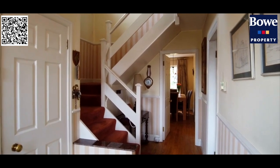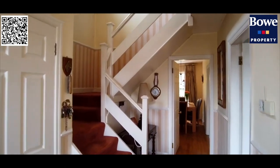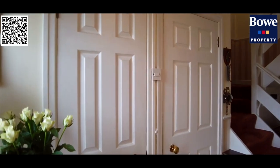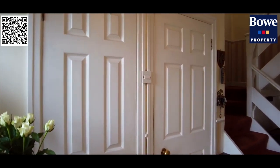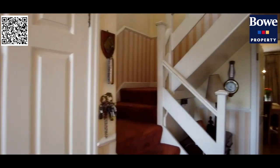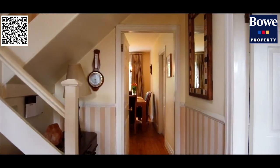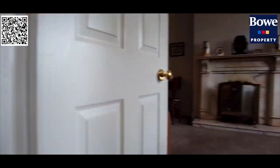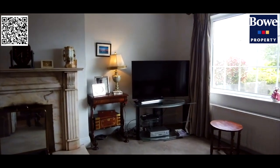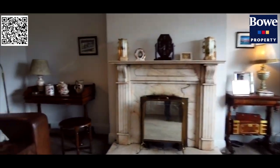Your entrance hall here in Brookfield is very appealing. There's a beautiful feature staircase with a quarter and a half landing. On the left-hand side, and we'll show it to you when you come to view the property, is a guest WC with a forward-facing window and a cloak closet — you don't see them in modern houses anymore but they are so handy. This also connects you through to the kitchen dining room, which you're getting a glimpse of now, but I really want to bring you into this wonderful room, marked down as the master reception room.